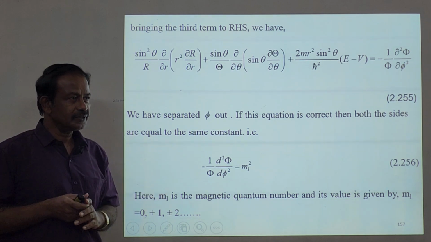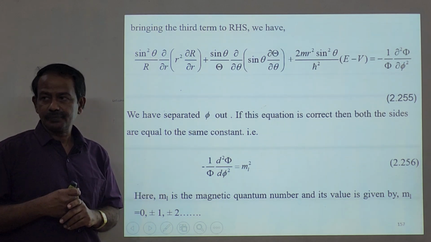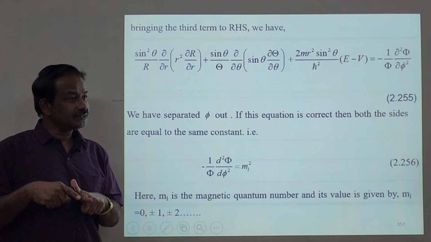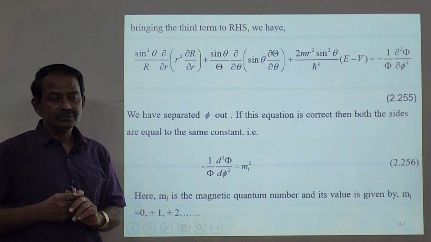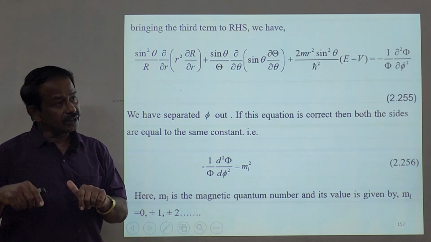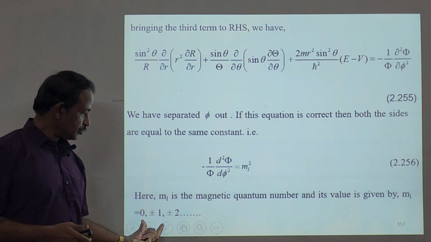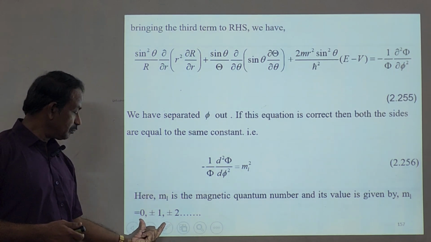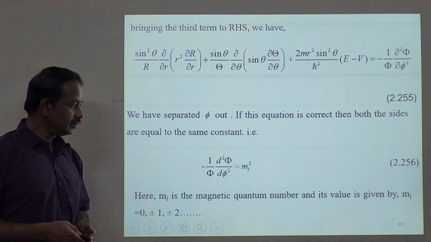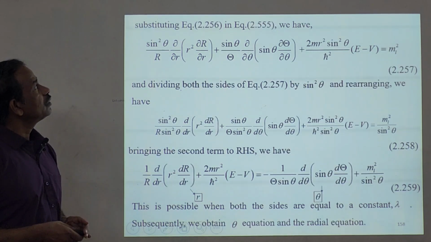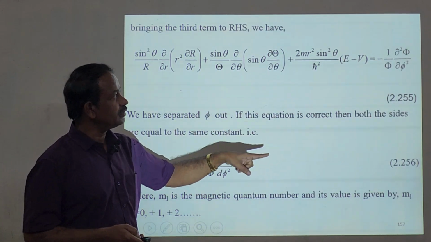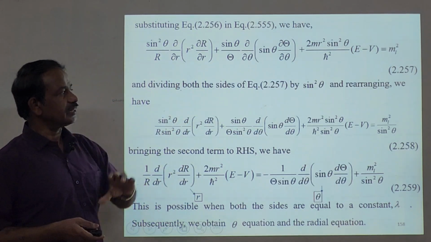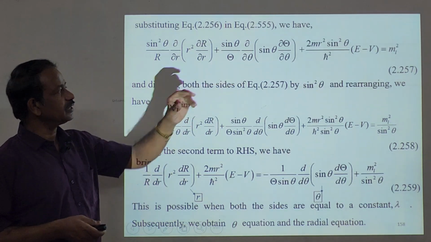Is it okay? For example, L equal to 1. Your ml will be plus 1, minus 1 and 0. So three values. So that's why I said m always depends on L. So the values for ml will be 0, plus or minus 1, plus or minus 2. Now you just substitute. We have found ml squared. Okay, substitute on the right hand side. So we have substituted, correct?